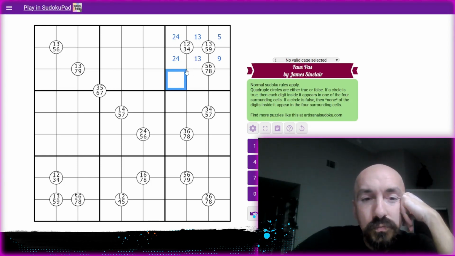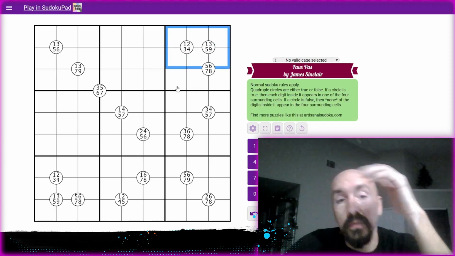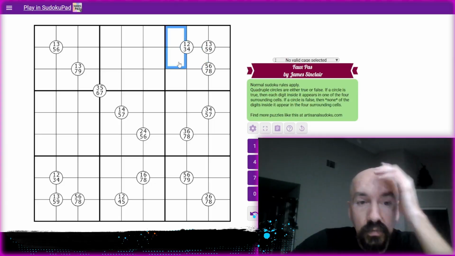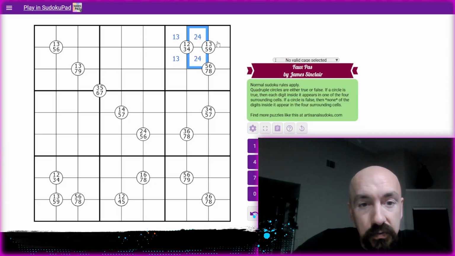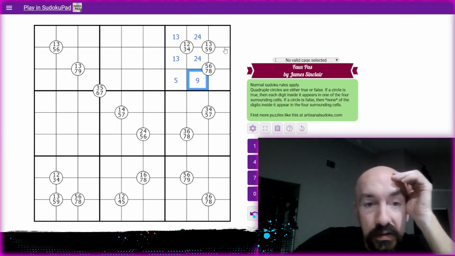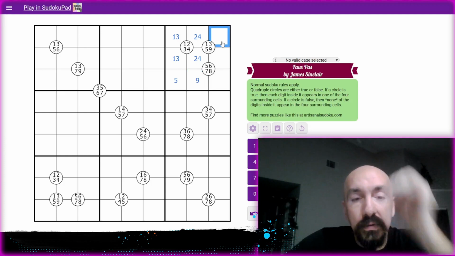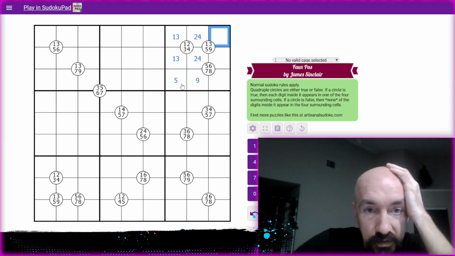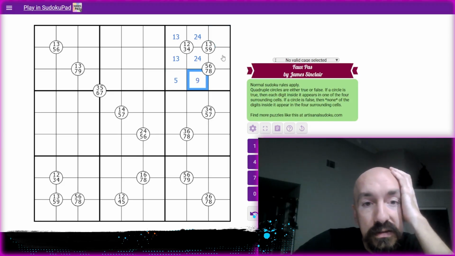Okay, interesting. So actually, no, because it could be 1, 3 here, and then this is 2, 4, and then the 1 and 3 would be over here. So then 5 and 9 would have to be, I would say this would have to be the 5, and something like that, 9. Okay, so then I don't feel like this one can be false. So 5 and 9, but then we would need a 6, 7, and 8, but two of them would be touching here. So that'd be impossible.